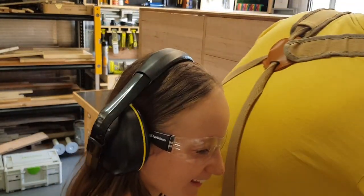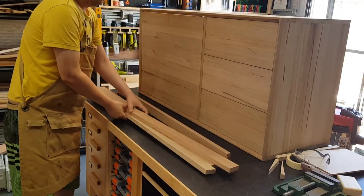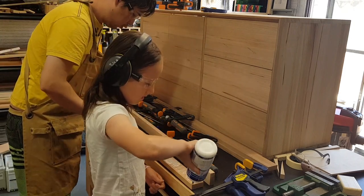Are you helping or hindering? Helping or hindering? Alright, here we go. You want to grab those other ones? Bring them over here. It's always fun to have my daughter in the shop, but sometimes it's hard to get her to concentrate, especially if she knows that the camera's on.